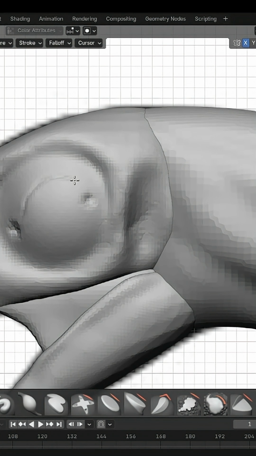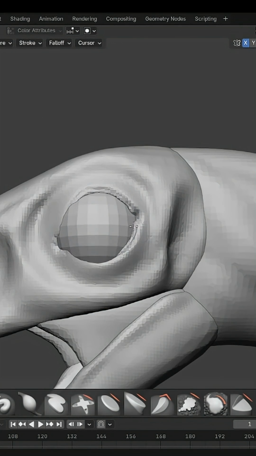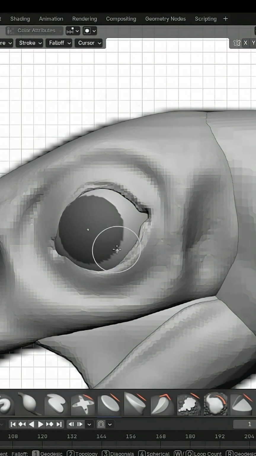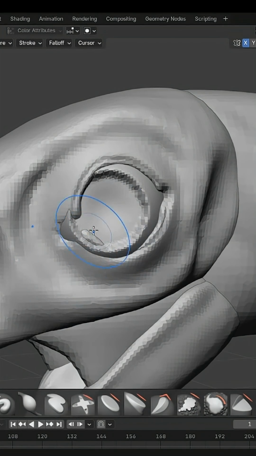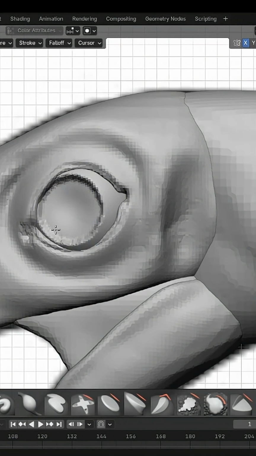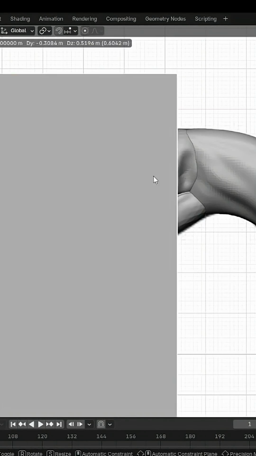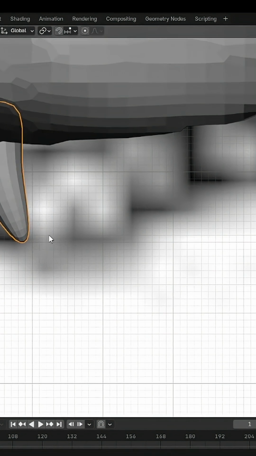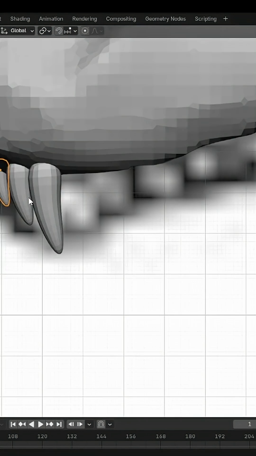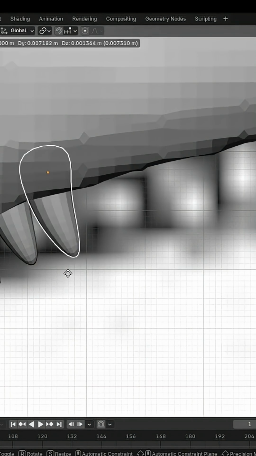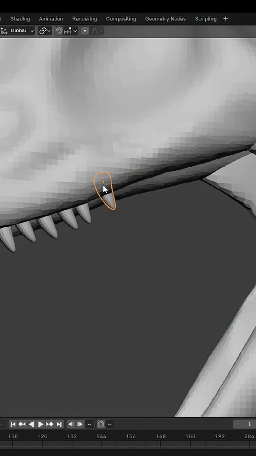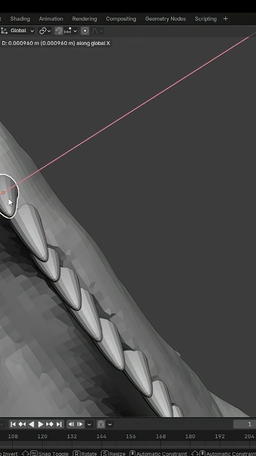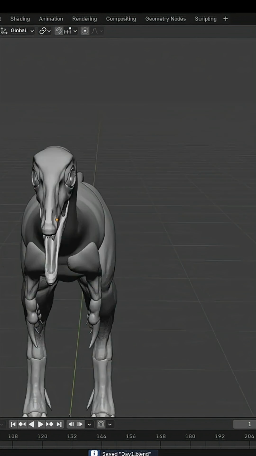So yeah, once I put in the eye, I can easily make the eyelids and add some details to the eyes, but it's still a placeholder for now. And I proceed to model the teeth really quickly. It's a nice workflow. You just model them with the subdivision modifier and replicate it for the lower teeth.